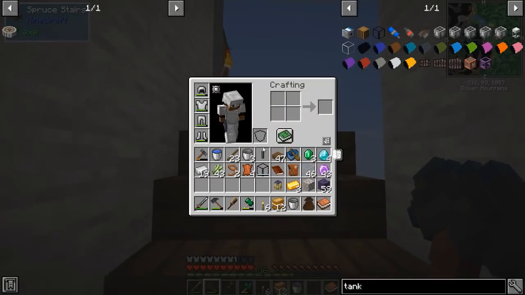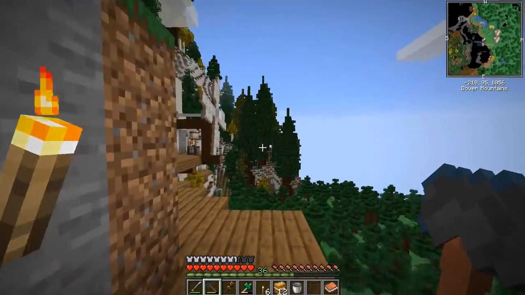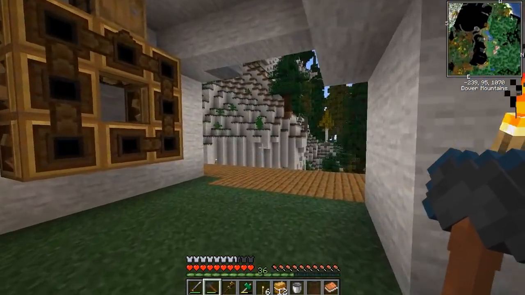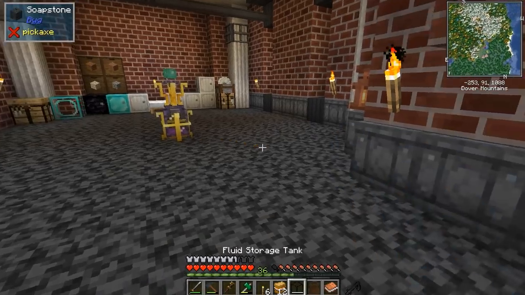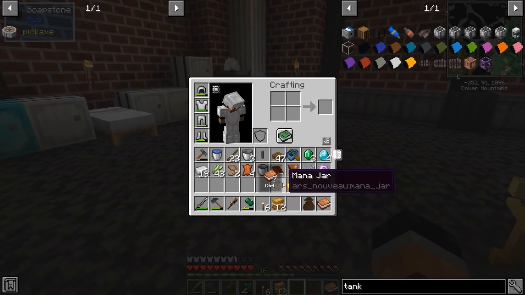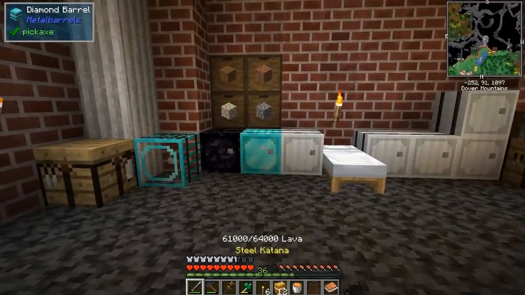Alright, guys, we're back. And yes, I filled the whole thing. I decided to go ahead and fill the whole darn thing because I don't really want to go down and stop for lava anymore unless I really have to. But we will need a little bit, but maybe not 64 buckets worth for this. So let's go ahead and see what we got to do. We got the mana jar. We will need 3 buckets of lava to craft it.